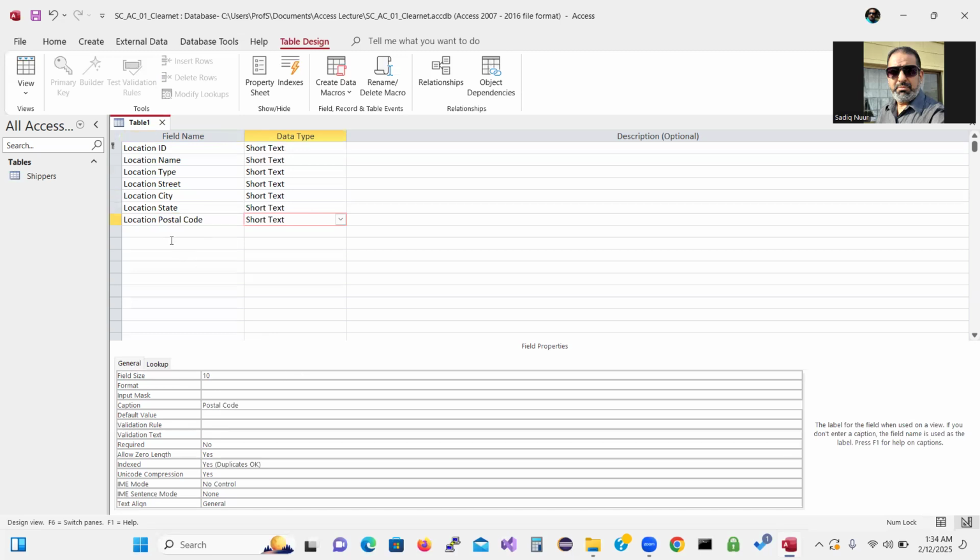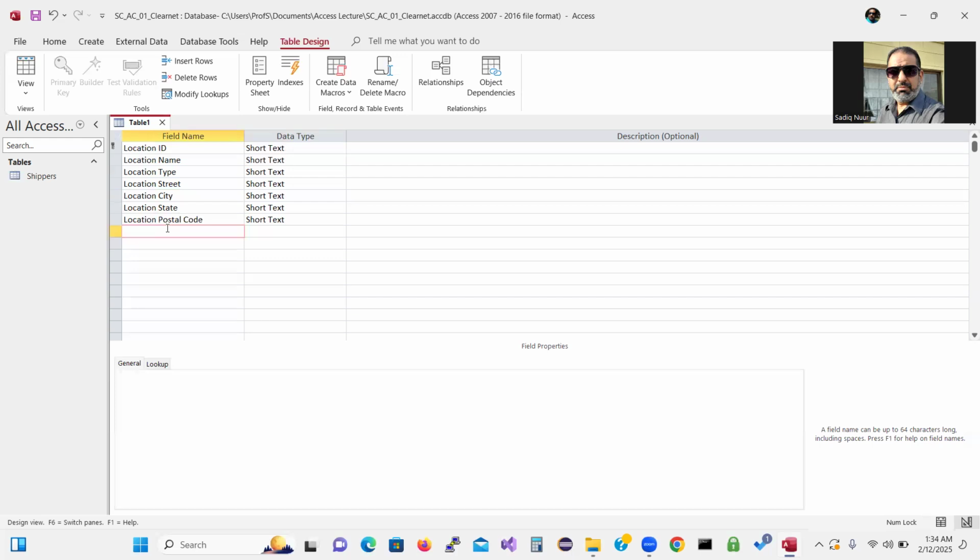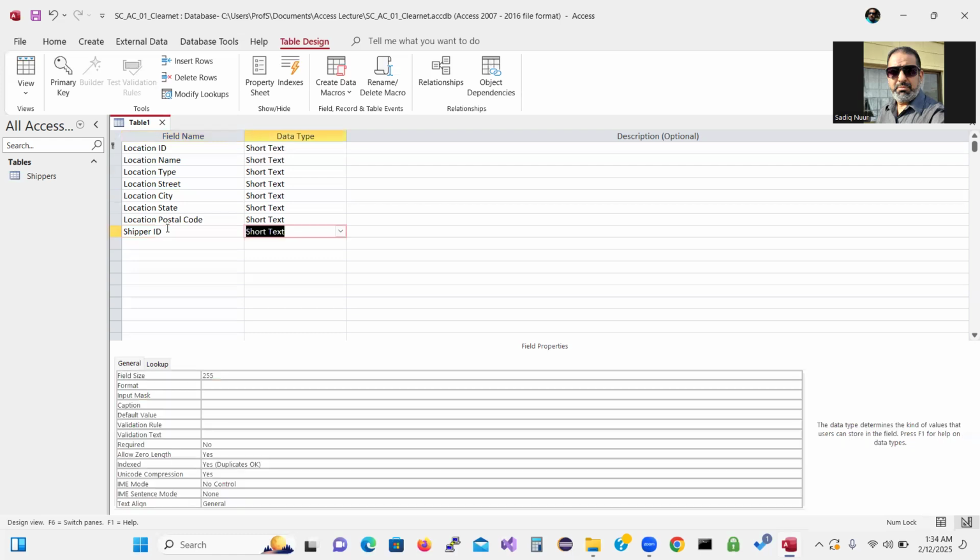Postal code. Then I will go to the last one, and that will be the shipper ID. The field size will be 5. The caption, we don't want the caption, so we will put the description in the description column, as you see here, which is optional.